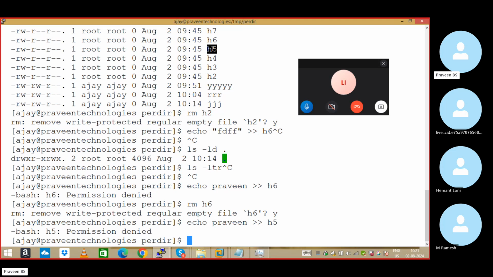Who is the owner of this H5 file? Root. Correct? Instead of root, if there is any other user, that user can change the permission. Since I created it as root, root became the default owner. If I create it as Ajay, Ajay becomes the owner.